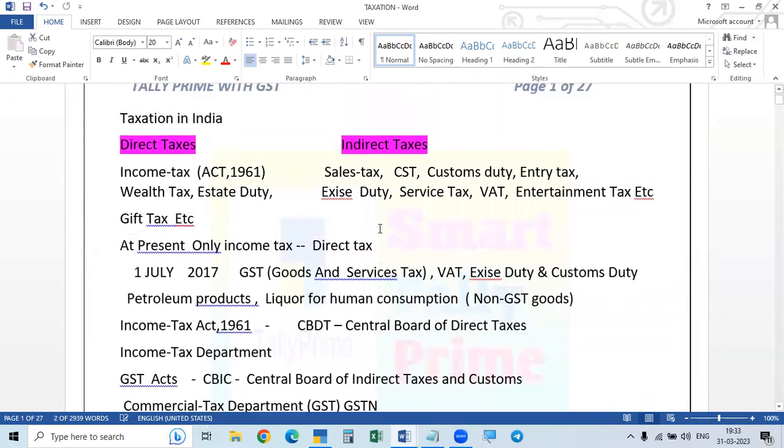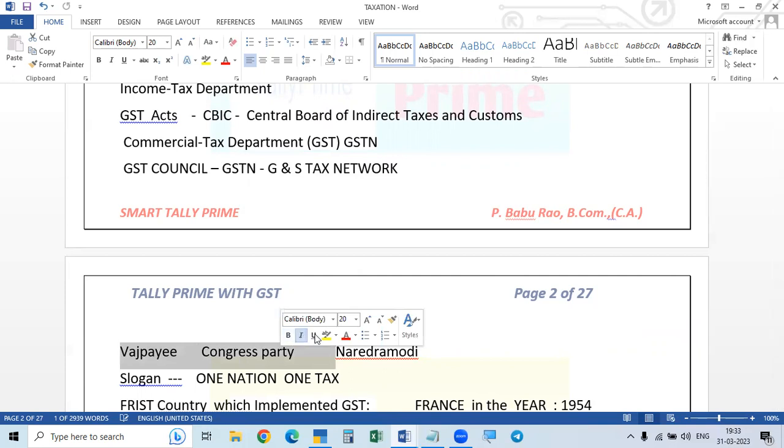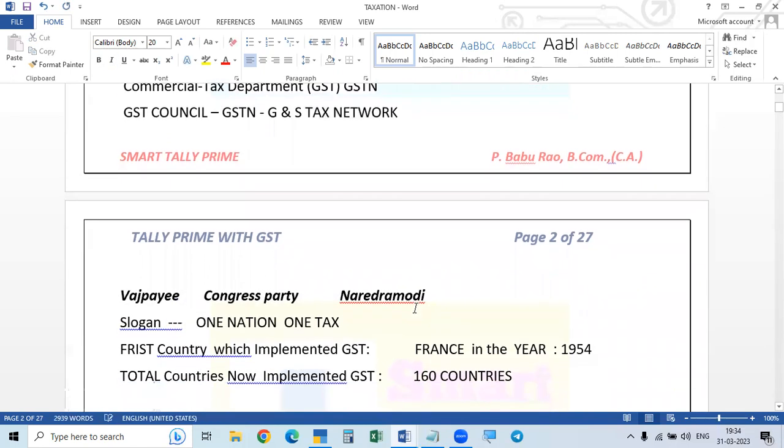And actually, the idea of the Goods and Services Tax was promoted in the Vajpayee government. They brought the idea to implement it, but were not able to. After that, the Congress government tried a lot to bring the GST Act, but they were not able to either. After that, Narendra Modi, by making all the state governments agree, brought it, and we got the GST Act. The slogan is One Nation.